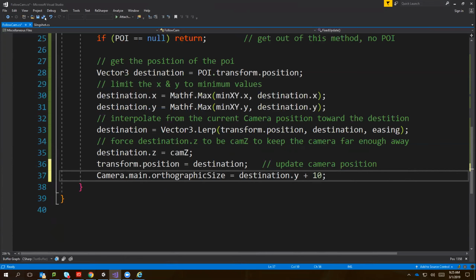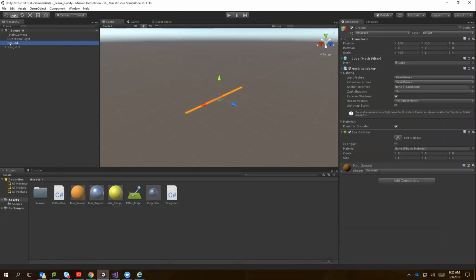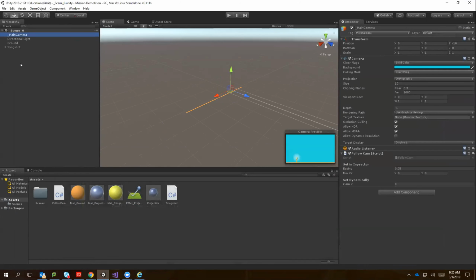Okay, so I've got everything saved. A couple little things that they want us to do in Unity. It says to double-click ground in the hierarchy to zoom out and show the entire ground game object in your scene pane. Select your main camera, and in this mode, let's click play and launch a projectile straight up.